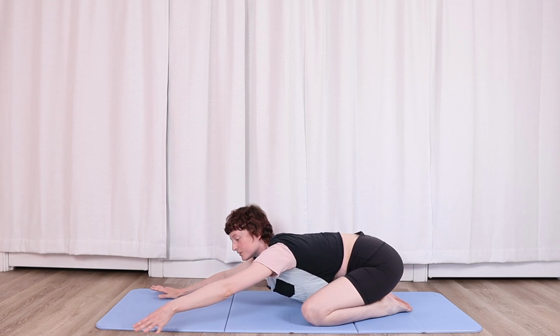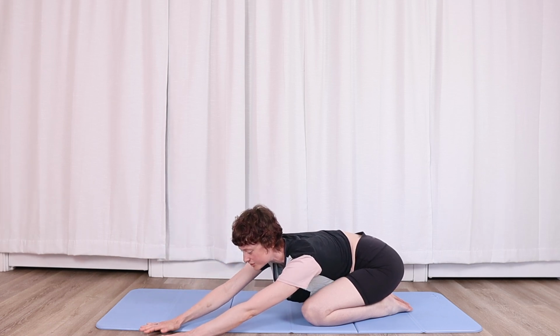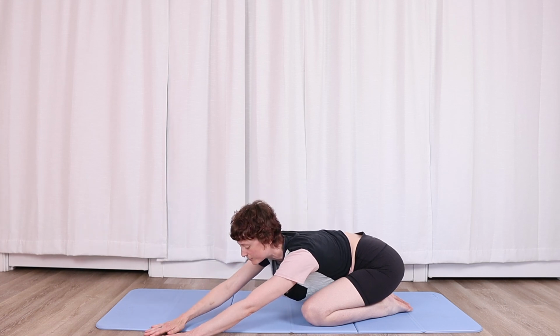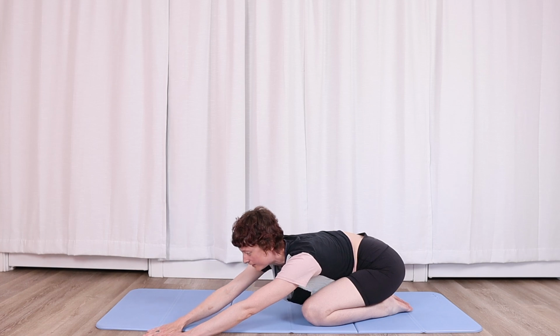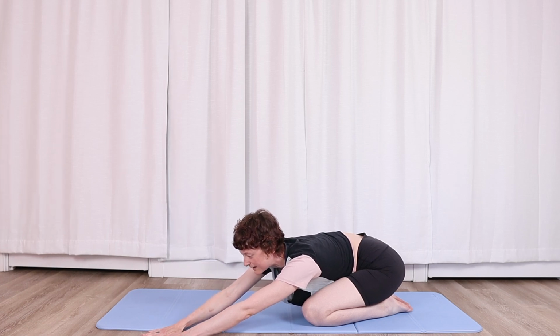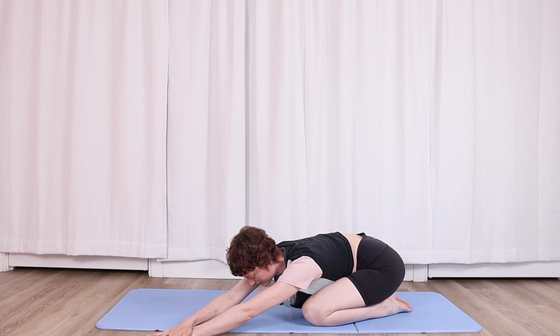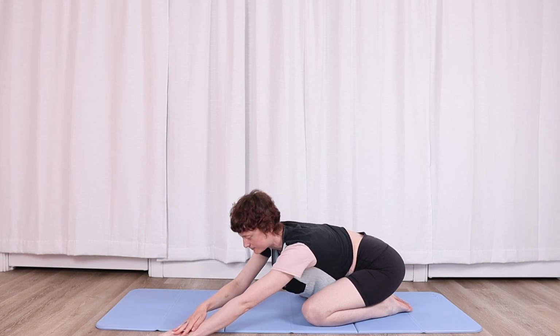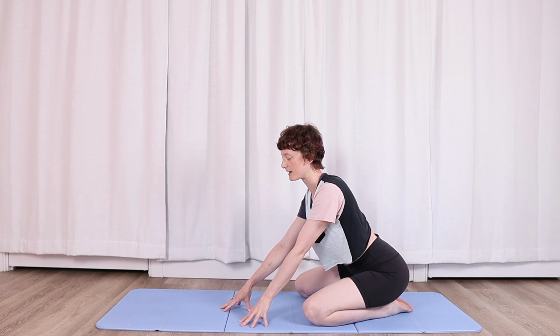On your next inhale, start to walk your hands over to the left side of your mat, stretching your right hip back and down. Create that space along the right side body. You can keep your hands side by side or start to walk your right hand on top of your left. And notice how this side feels different from the other side.